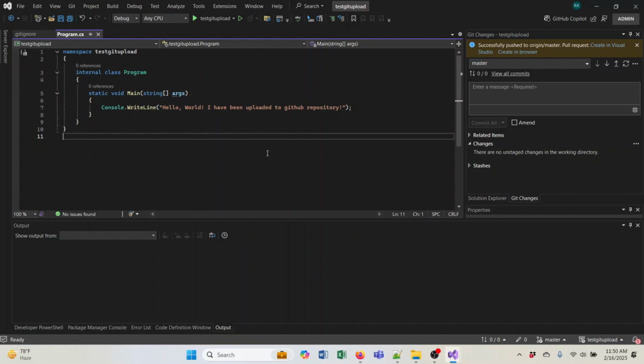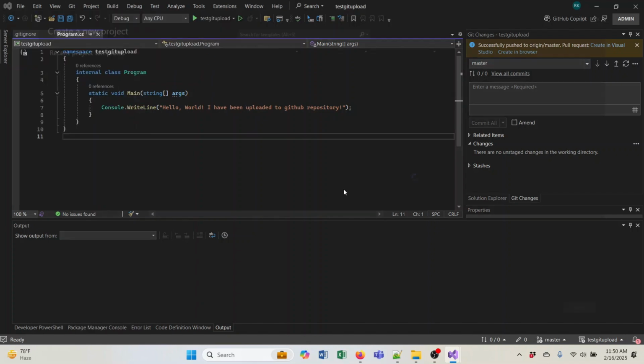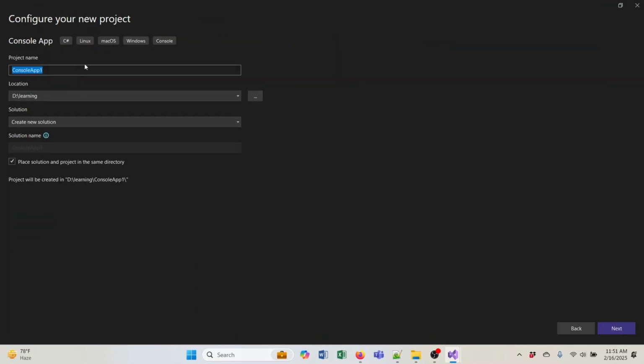Now I will show you how using git commands you can upload your project. For that I will close this. Okay, I will create another project. This is also a console application, test git upload using command.